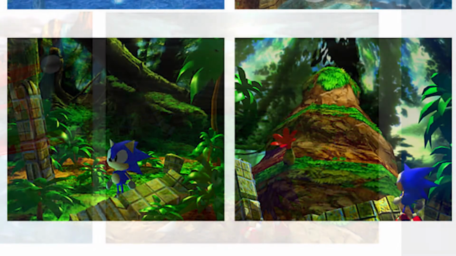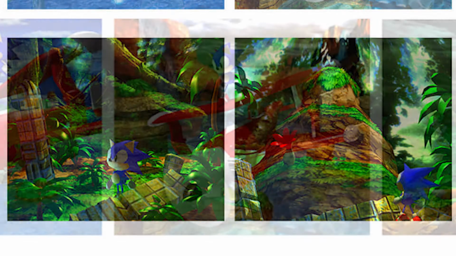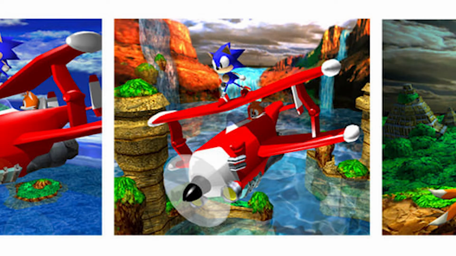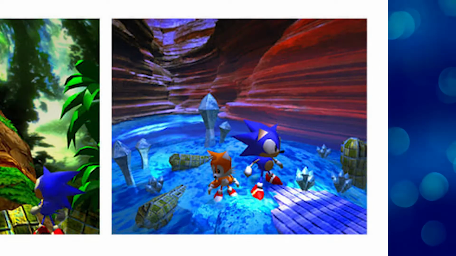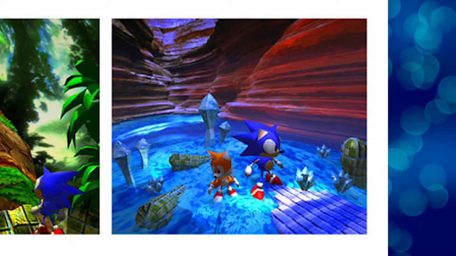You get other areas, like underneath in the base of the jungle, you get this watery canyon. It looks like that might wind up being Red Canyon. Then you get a cave with some crystals here that could have potentially led to Ice Cap. I'm not entirely sure because these are all just very early concepts.